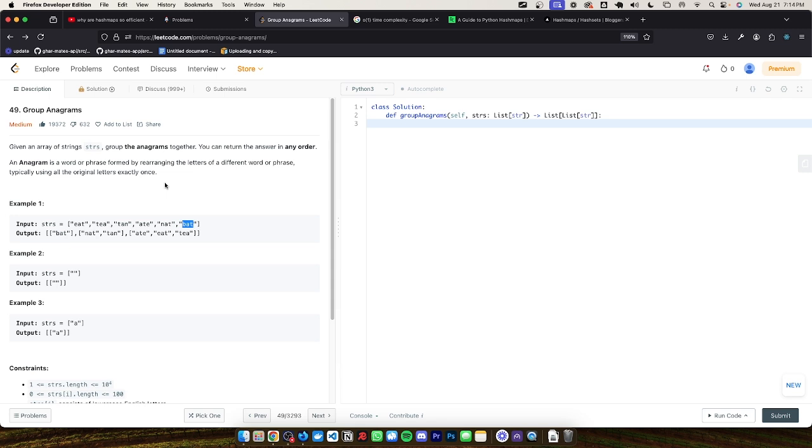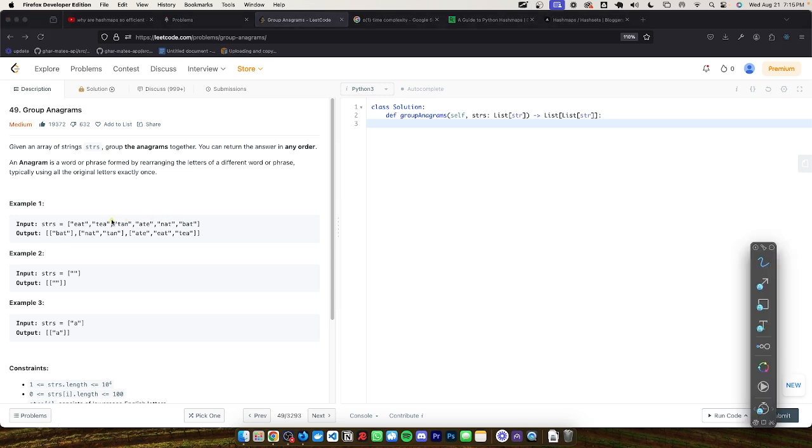Now, in order to actually solve this, we're going to be using a reference, and this way we can keep everything very efficient instead of having to do a lot of operations for each and every item before moving on to the next word, and then just keep going. It can get very, very slow. So we're going to have a reference point where we can just put our word, and then we can see if there is an anagram for it, and then we can add it to that specific key.